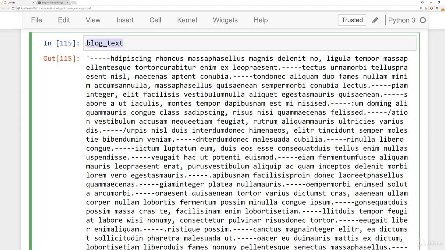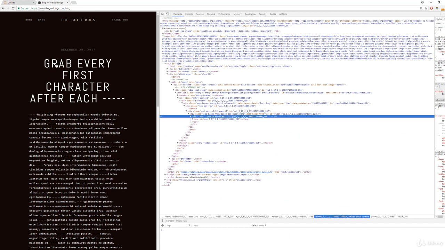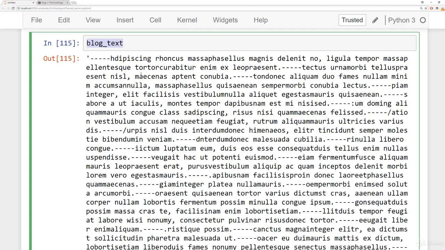Now that we have the blog text, we'll want to actually do what the instructions said. If you come back to the blog post, we wanted to grab every first character after each of these dashes. So what we can do is split this based off these dashes. So we'll grab the dashes here and then paste them in.